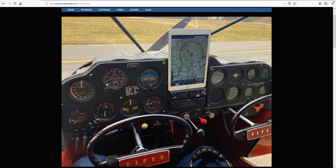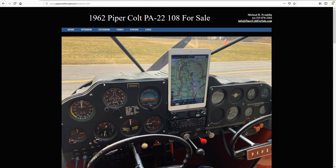And the avionics are all modern. I have an ELT in this space right here. This is an older photo. But I just think it's got more interior room than a Cessna 150. And also, when you talk about a Cessna 172, it's kind of weird. It just doesn't look like a good design. The door on a 172, when you get in and out, the seat is so far forward that it's really not easy to get in and out of it.